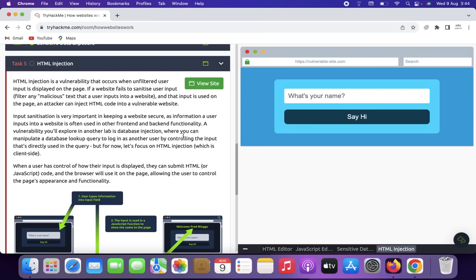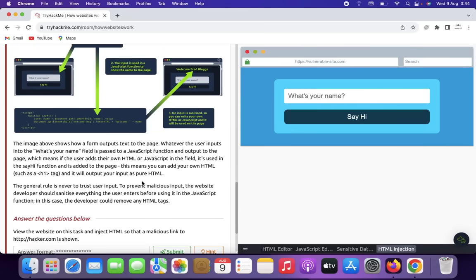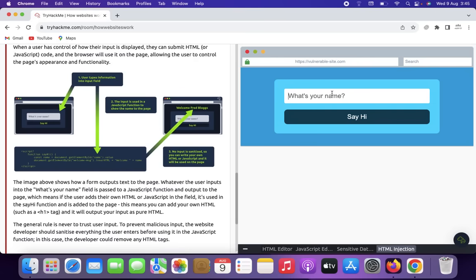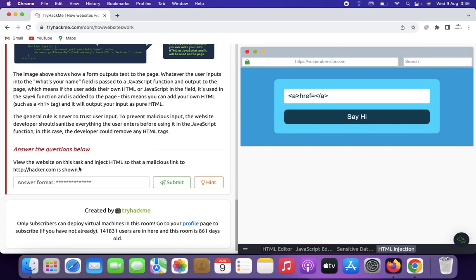So here something was given. What is your name? We need to put the name as an a tag, then href equal to, so this is a website. So here you need to put something like http hacker.com.